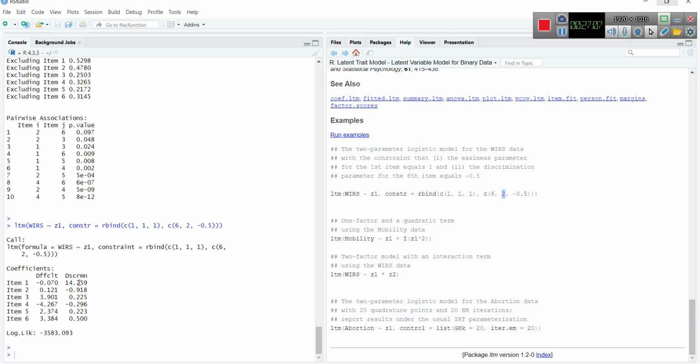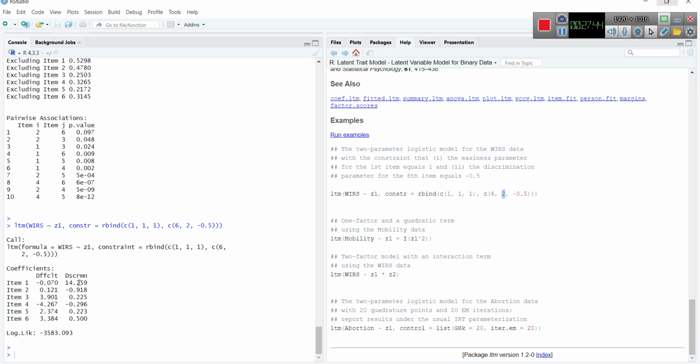Yes, if one of them is out of range, it is an indication of the misfit of the item. It is also possible to get the goodness of fit for each item through this package or other packages like MIRT, and I'm going to explain it further in the next sessions.